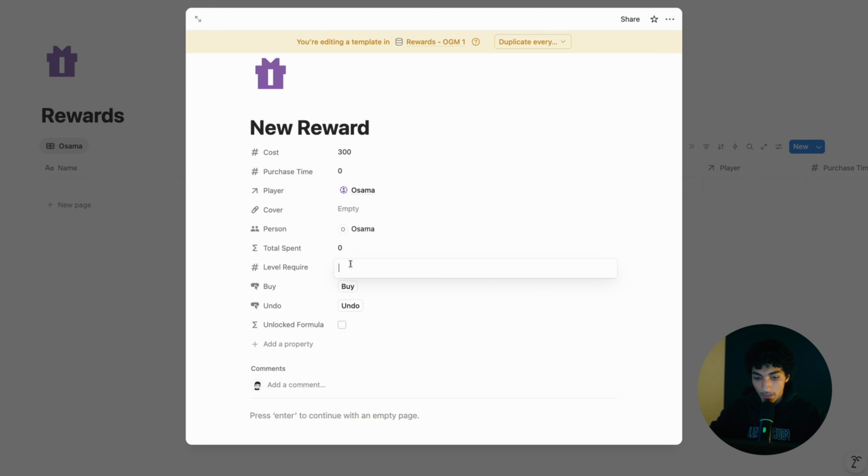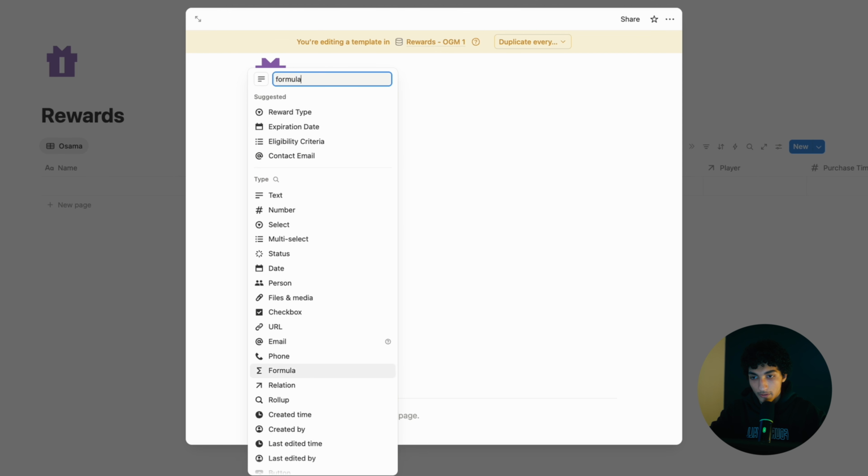For example, let's do it again. So 5, let's buy it many times. As you can see, you can undo it once, twice, and then I can't go further, okay? Because we don't want to go in a negative way. Because if, let's say, purchase time is minus 1, as you can see, it's minus 300. In the player, this minus 300 will be plus 300 in the coins. I hope you get my point, okay? So yeah, here it is. Now let's add the rest of the formulas.